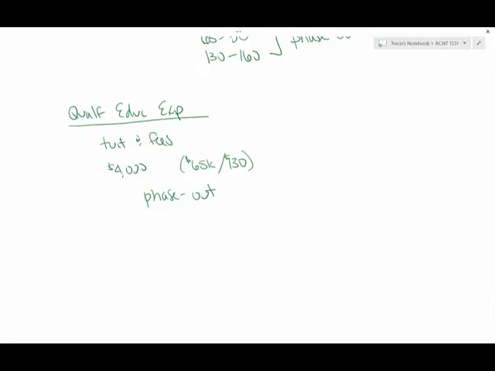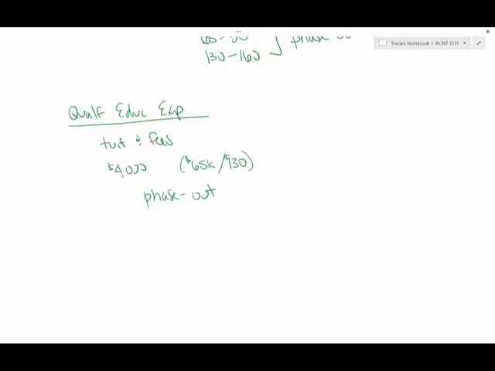Now, for the exam, students always ask me, do I have to memorize the $2,500 for interest and the $4,000 for the qualified education expenses or the phase outs? And the answer is no. You need to know the general theoretical rules related to these deductions, but you do not have to memorize those dollar amounts. If you have to do the calculation on the exam, the dollar amounts for these deductions will be given to you.